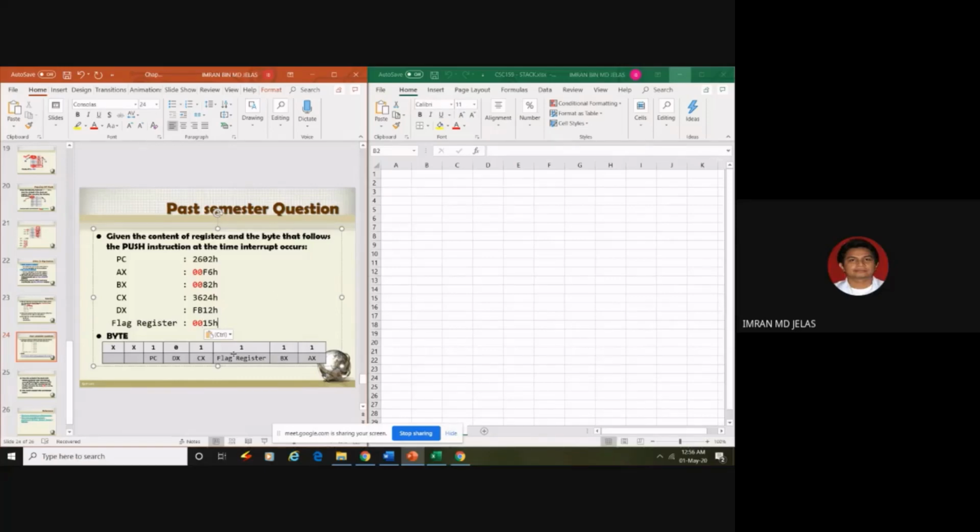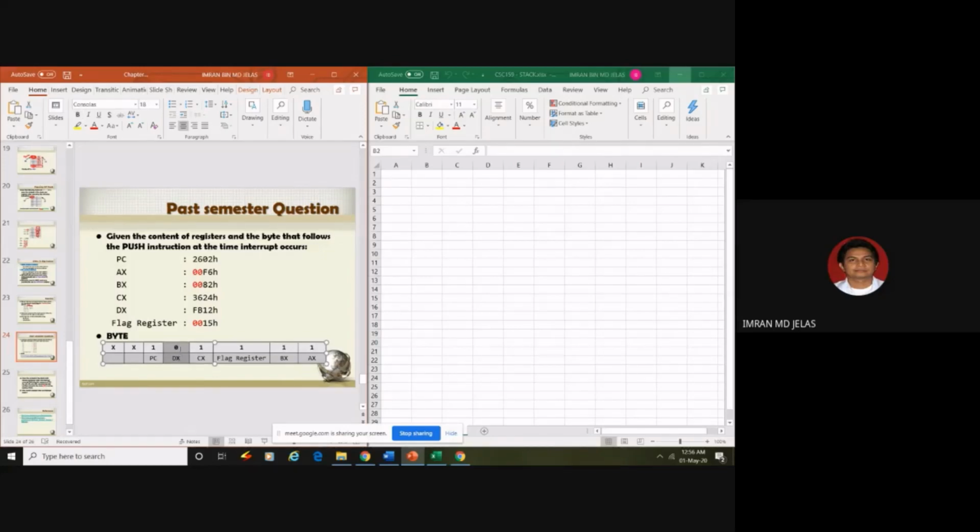And then you need to observe the sequence of the bytes being used in the push instruction. We will only cater where the bit is 1. For the bit that is 0, we will ignore.